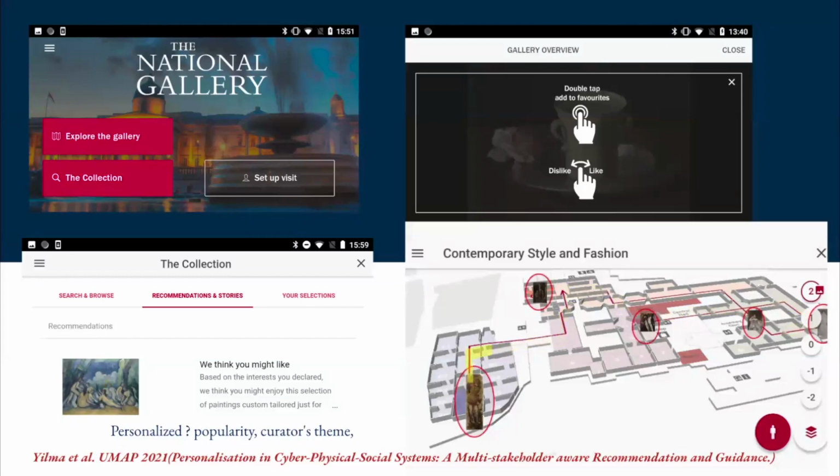multi-stakeholder awareness. So in the National Gallery dataset, for example, we have curators. They want to educate visitors about a certain theme, for example, monsters and demons. You have collections that are themed as women artists, landscape. So sometimes there are themed exhibitions that the curators want to expose visitors to. But when you build a user profile to drive recommendations in the app, the user profile doesn't really match what the curators want to expose on that day. So how can you prioritize this?